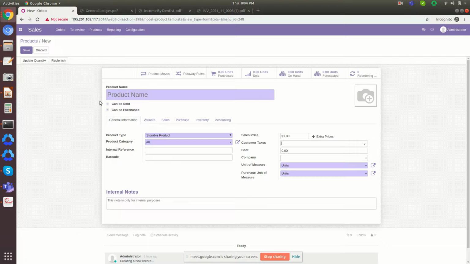Let's say I make operation A, and in this operation I use seven products: white powder, red powder, green powder.